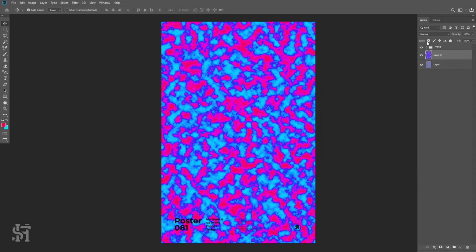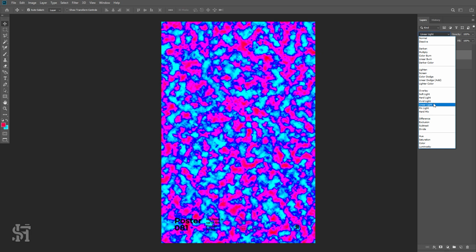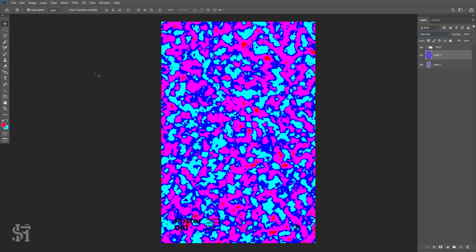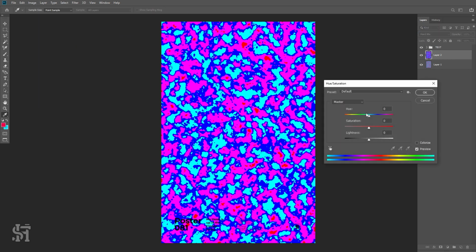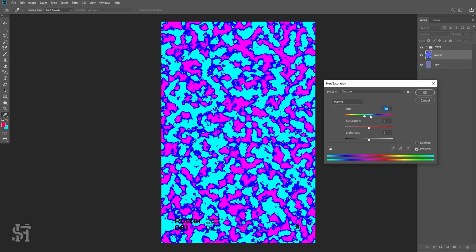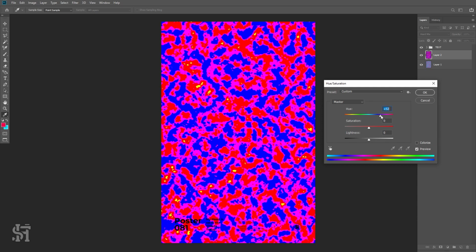I like that. Okay, and then we'll bring that back to hard pin light. Linear light. Nope, hard mix. We're going with hard mix. Okay. And then bring this back up to image adjustments, hue saturation. And then you'll just see how changing that color with the hard mix blend mode on will change the complete and total look of the poster here.